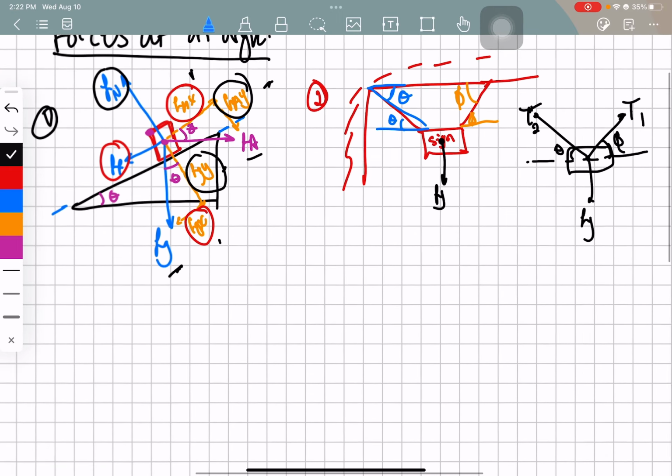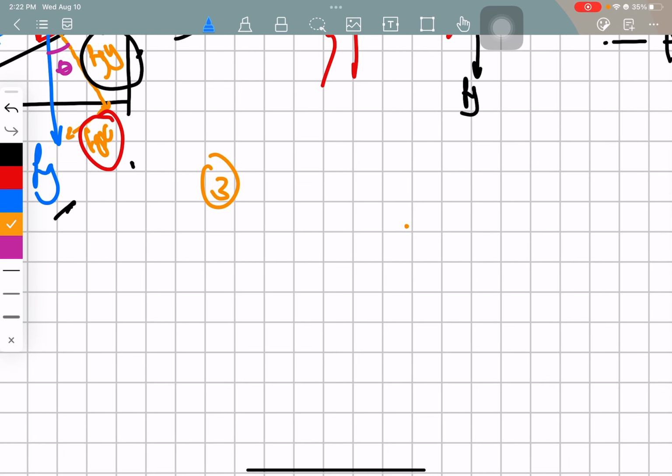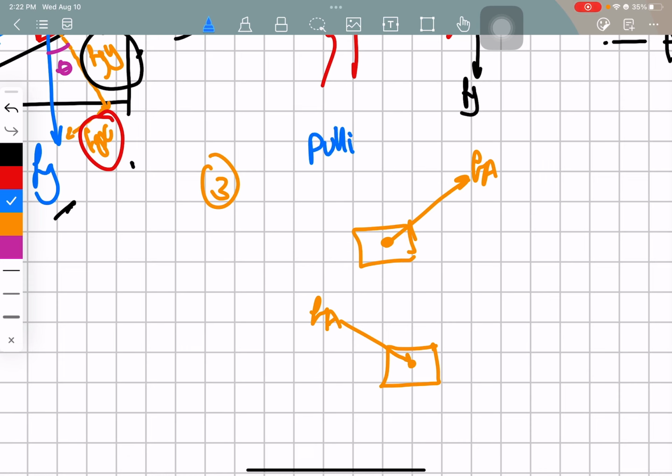Okay, the last scenario that we have is the completely basic one, where you're just pulling or pushing at an angle. For example, you have this object sitting like that, so you're either pulling, meaning you're applying force, or you're pushing, which is the same thing but on the other side. The difference here is where you're going to contribute your forces. So let's analyze the forces acting on the pulling. That's pulling, that is pushing.